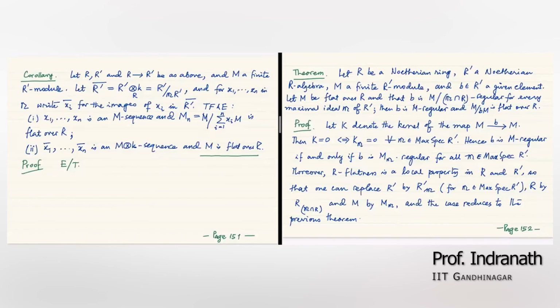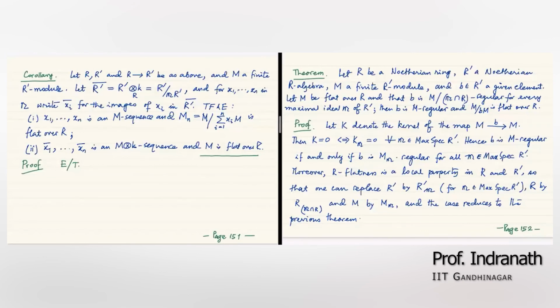So here I just have Noetherian rings, and R dash is a Noetherian R algebra with finite conditions. So you are basically coming to the local situation by localizing with respect to maximal ideals, and then you are giving rise to this local Noetherian situation, and then you just use what you have already proved. So just go through it and you will understand. It's a very nice reduction process.